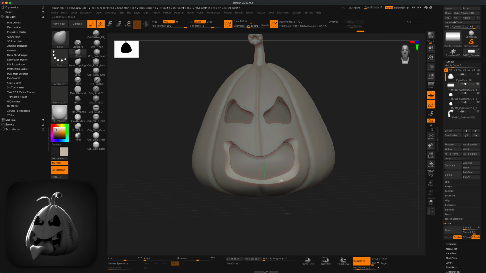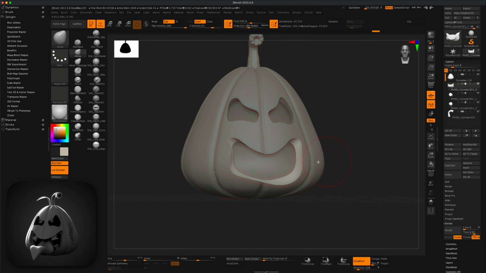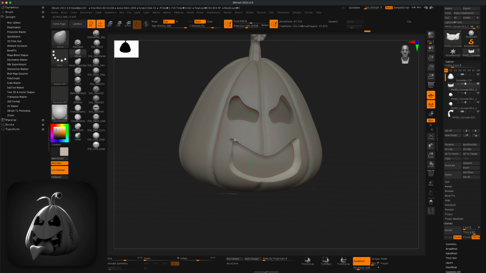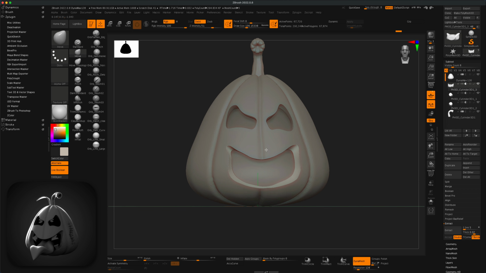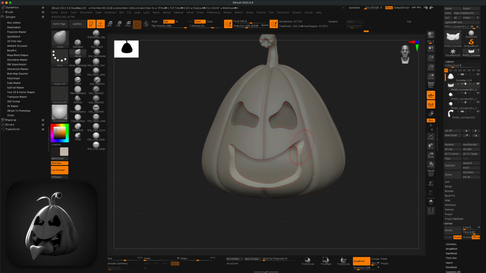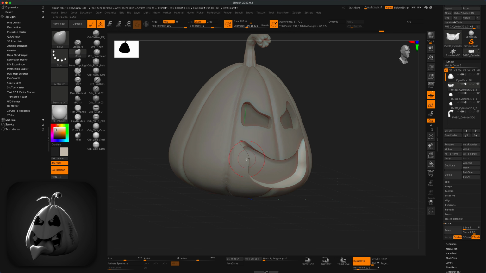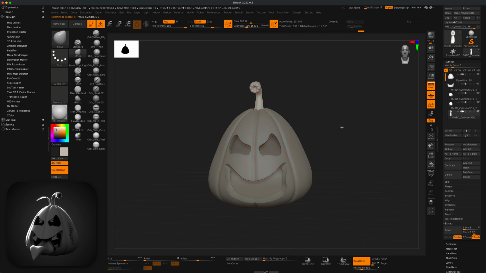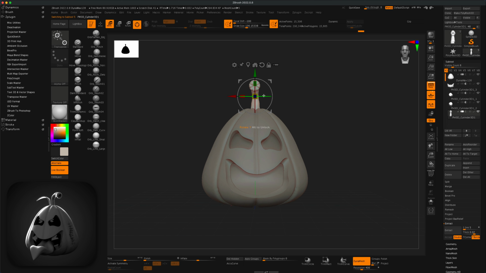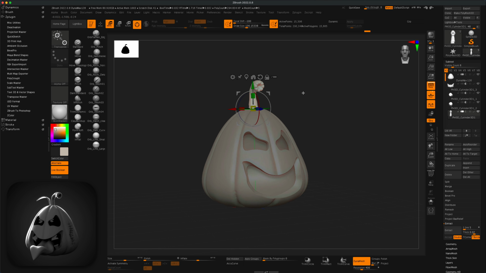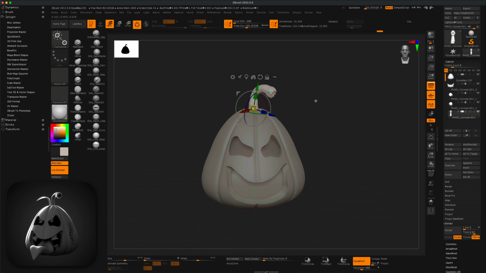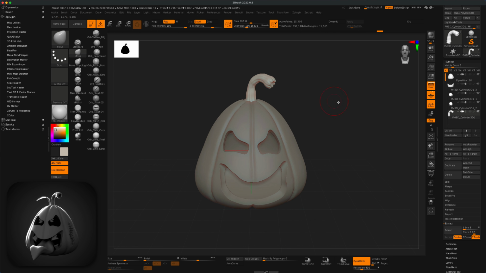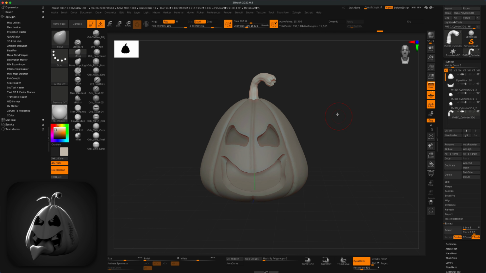Another approach would be something like masking and then subtracting the shape. But I thought this was a cool workflow because it allows you to move the shape around in real time and achieve these really interesting angles. Some of the angles are really fun and unusual, right? That was a happy accident. And then here, once I realized where the front of the face of the pumpkin is, I adjusted the stem to be almost like a, I don't know, like a hair, just on top.